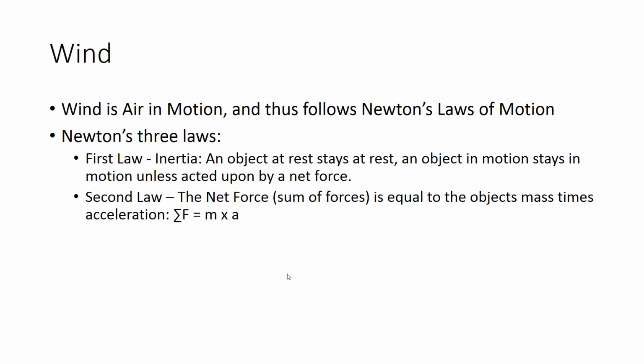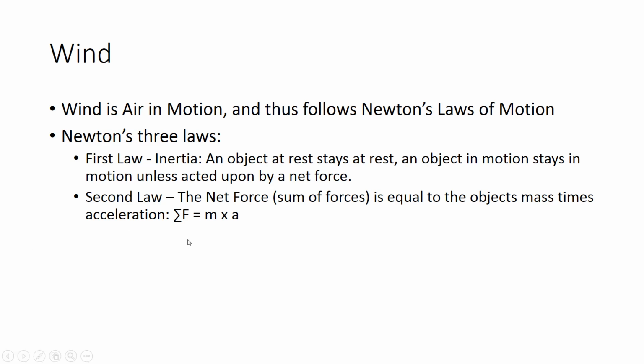Now, with that said, this net force can actually be a sum of individual components. So there may be many different forces acting on something. So for example, with the baseball, I mentioned the drag from the wind, or the drag from the air slowing the ball down. You can have things like gravity pulling the ball down. If the ball is rolling, the friction from the ground is going to slow it down. And all of these individual things add up to a net force.